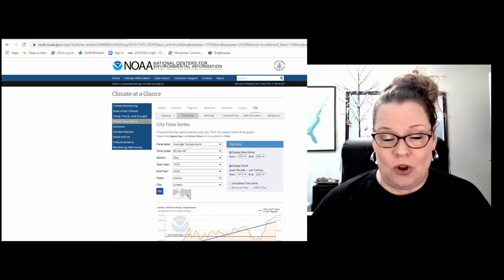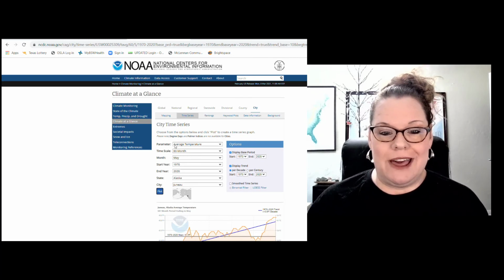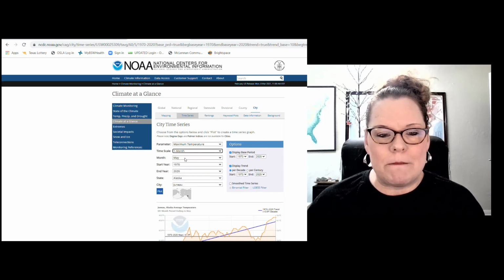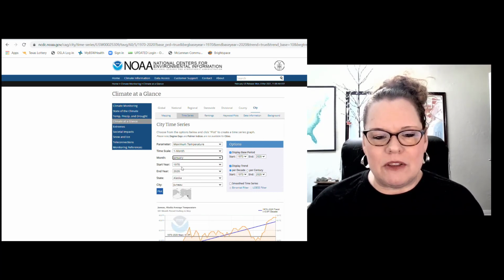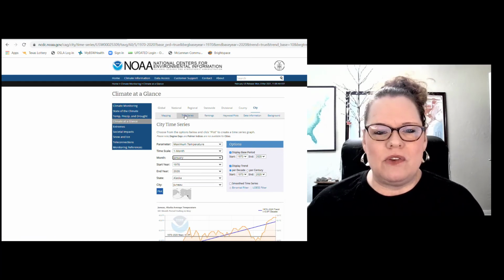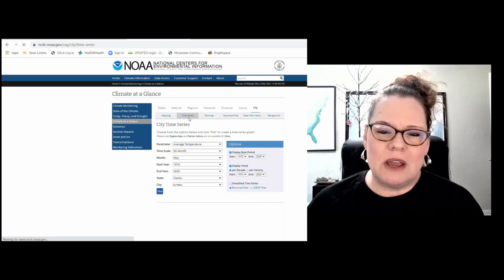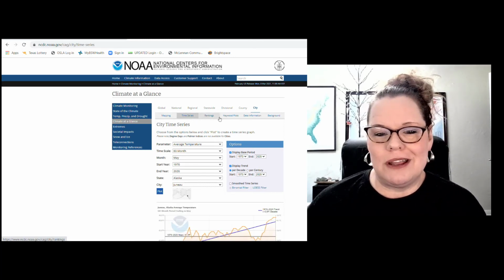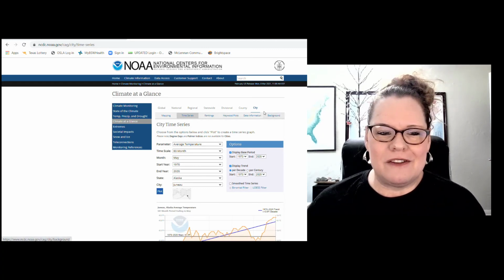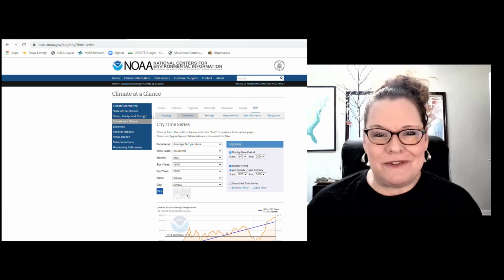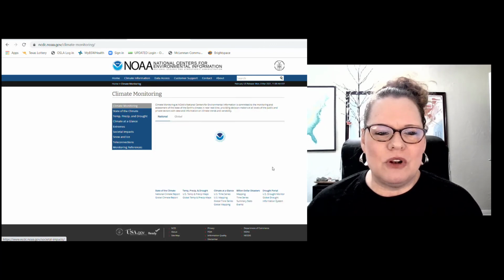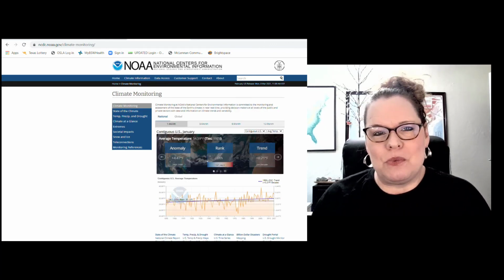A lot of it is just learning to work the different parameters and how to set these things. Like if I wanted to look at maximum temperature, change my scale to a month, which month I'm looking at, my start year, all of those kinds of things, and being able to work through these types of scenarios right here. You will be spending most of your time with the SIME series, but I would encourage you to look ahead and see how this looks with the different types of data and different types of maps that you can produce, the state of the climate. Start looking through all of these really cool things that are available through this website.